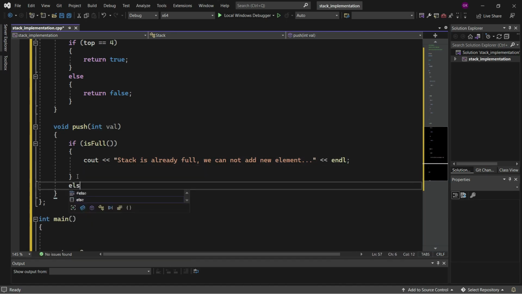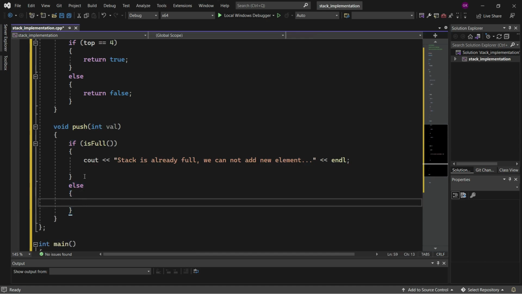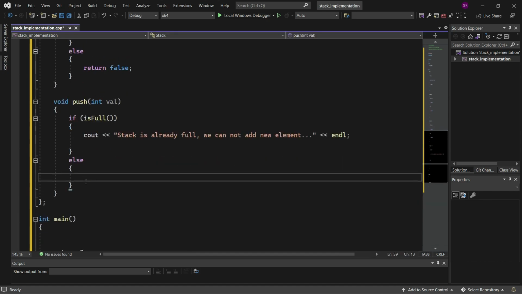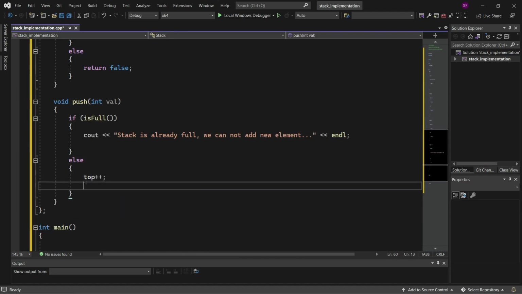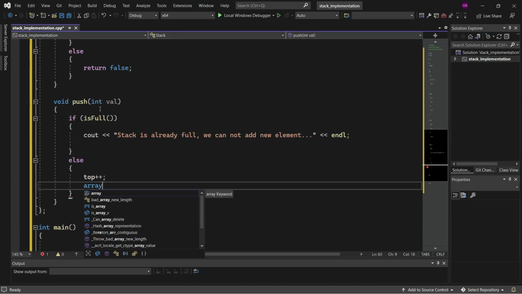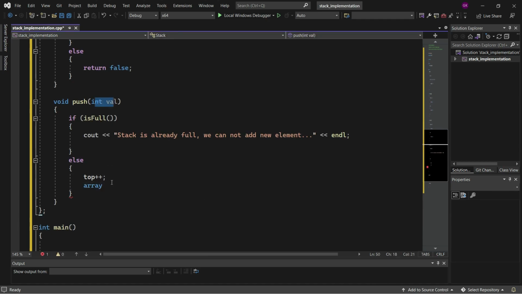Now in the else section, we will increase the value of top by 1 using the plus plus operator, and we will assign the value which we are passing to the function to array[top]. So this is the implementation of the push function.